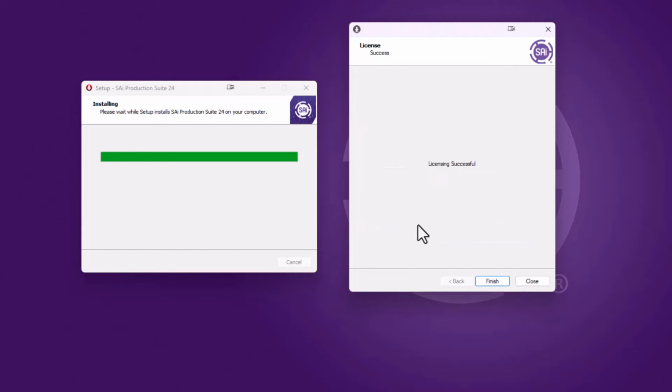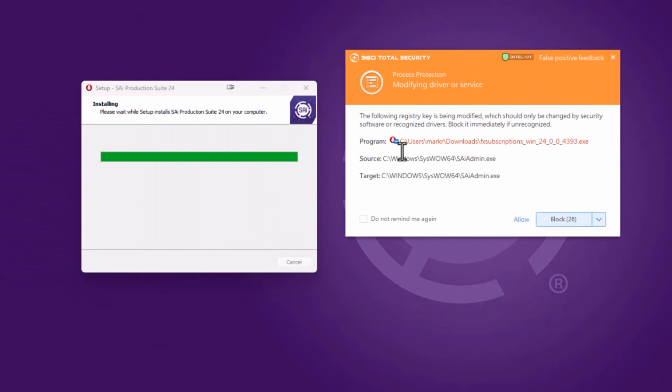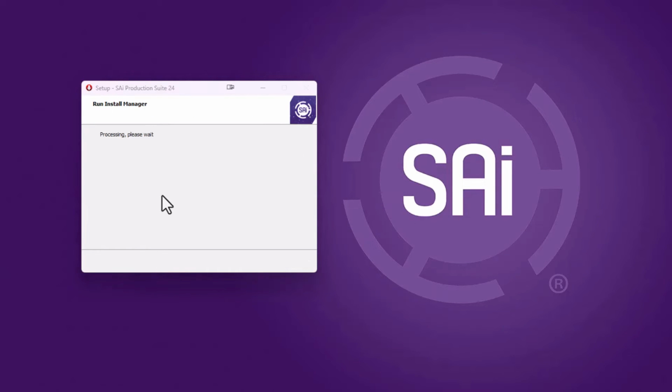At this point, it's communicating with the server to assure that the license is valid, and it is. So I'm going to click Finish, and you may get one more little thing. This is mine. Yours may look different. Just click Allow on it. Whatever you need to do, just keep clicking Allow until you get it finished. When everything is said and done, it will have been installed.